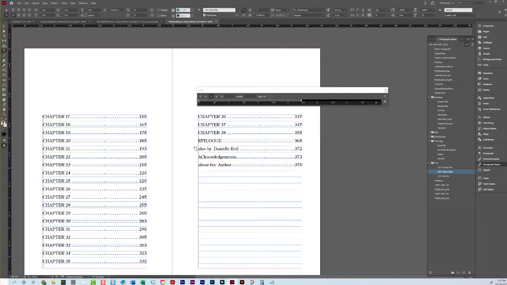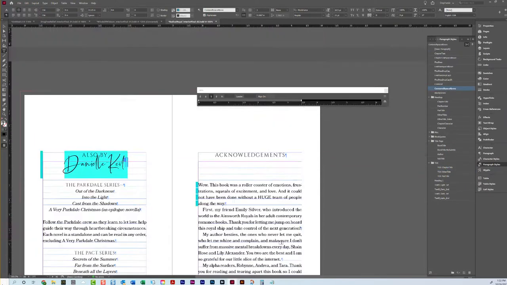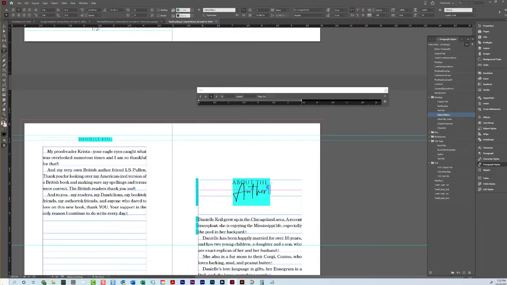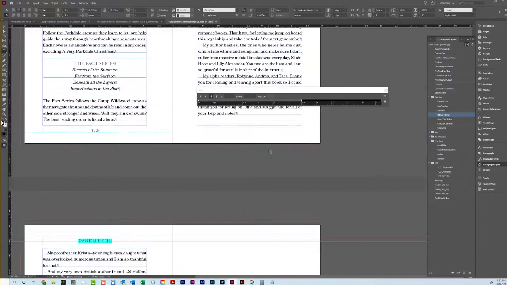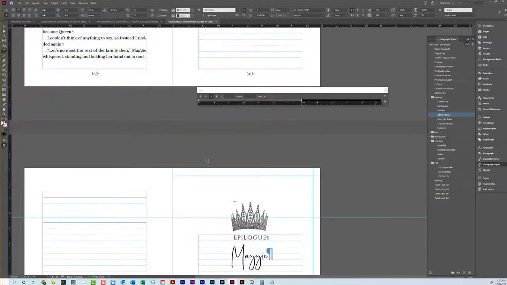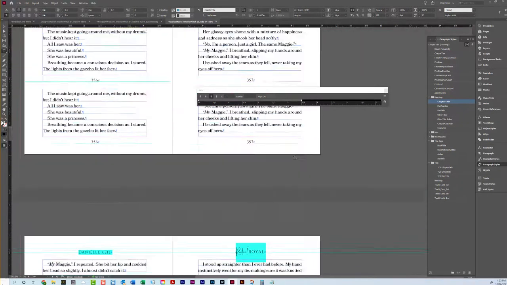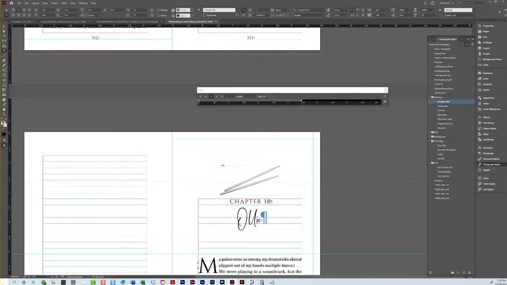Me personally, I probably wouldn't make them in all caps, and then acknowledgments is all off. So what you would need to do to make it work properly, we're going to go to the very end and fix. You can't tell here because these are in special uppercase and stuff like that, so you can't tell what's in all caps or not. So I'm just going to make a couple of tweaks just so you can see how it changes. So epilogue, and then let's just go ahead and do this one, chapter 38.